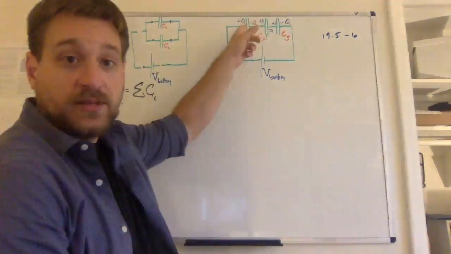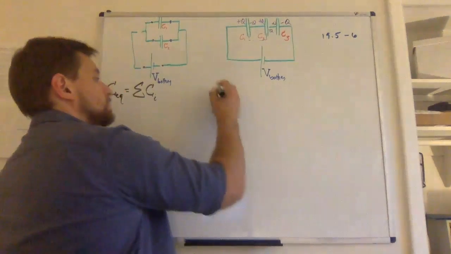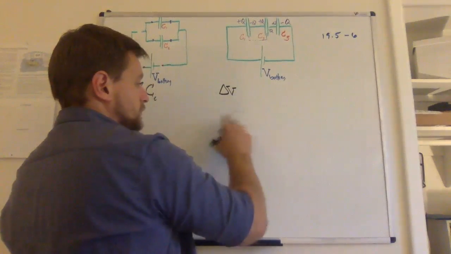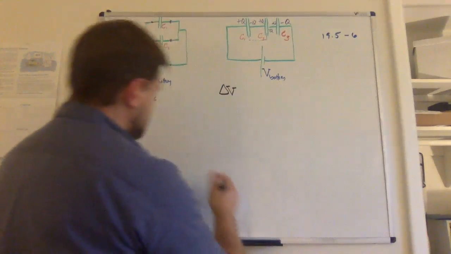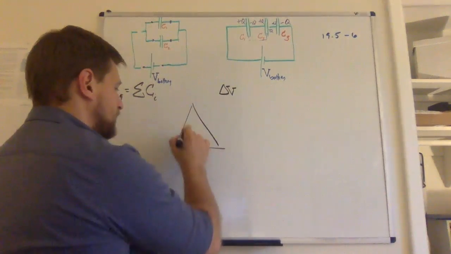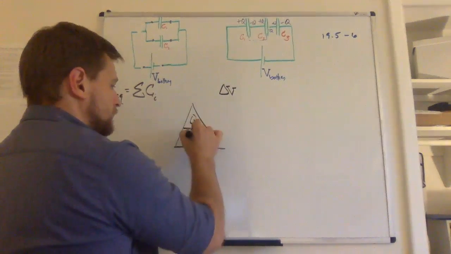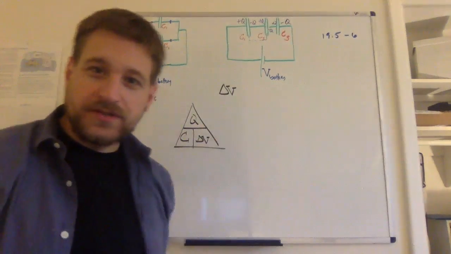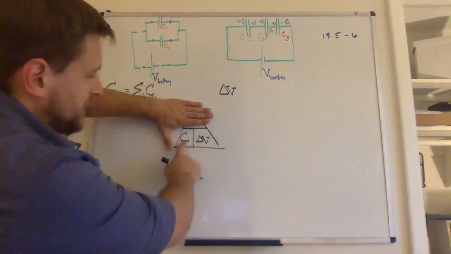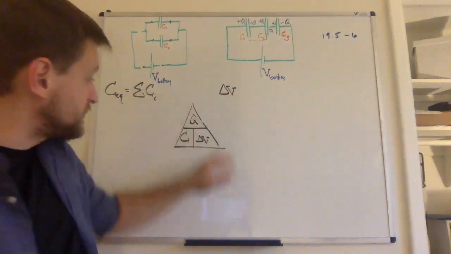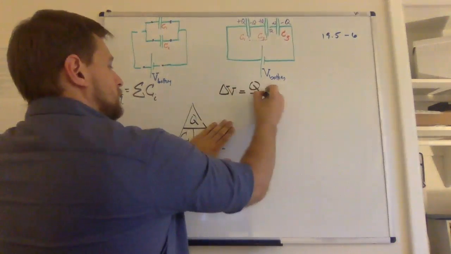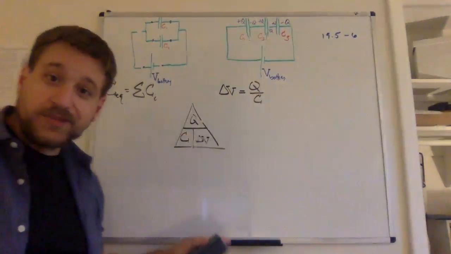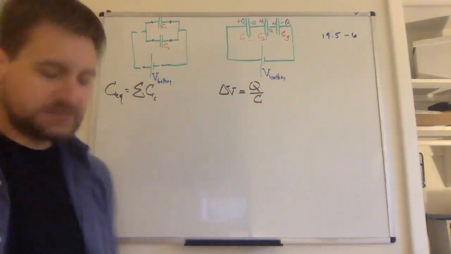What potential difference do we set up on each of these capacitors? Well, potential difference. C is Q over V. By the way, if you haven't seen this trick before, it's worth looking at. Capacitance is the ratio of charge to potential difference. Which one do you want to solve for? Q, capacitance times voltage. You want to solve for voltage instead? Q over C. As long as you put them in the right order to begin with, that trick will work.